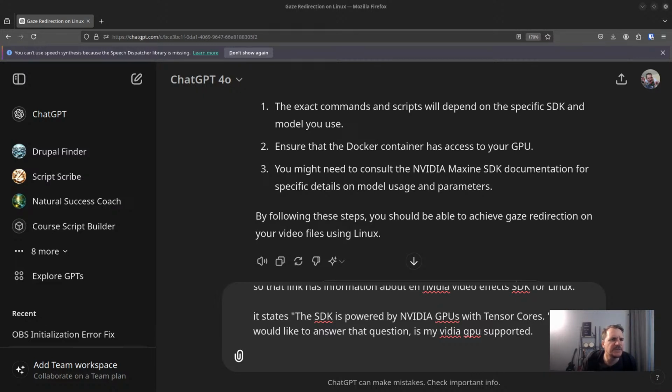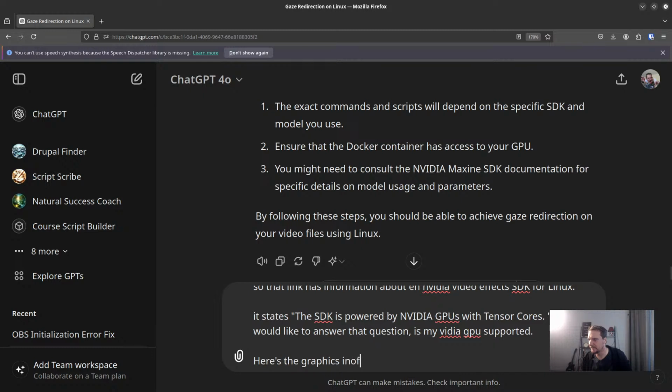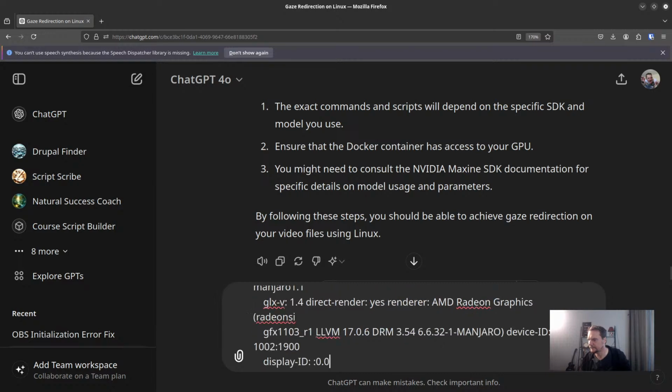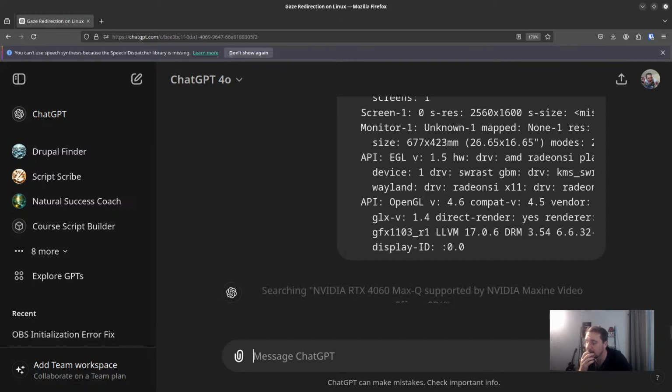System, machine, battery, CPU, graphics. Here's the graphics information for my system. What does that say?